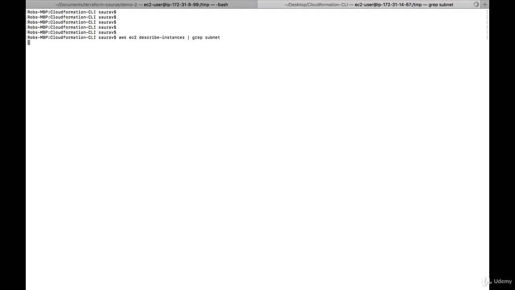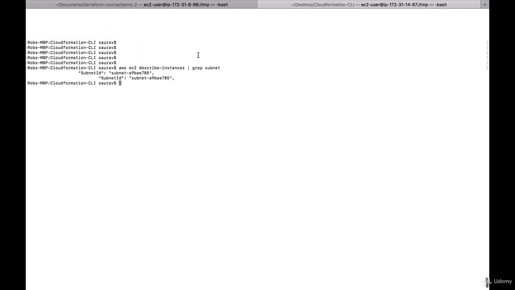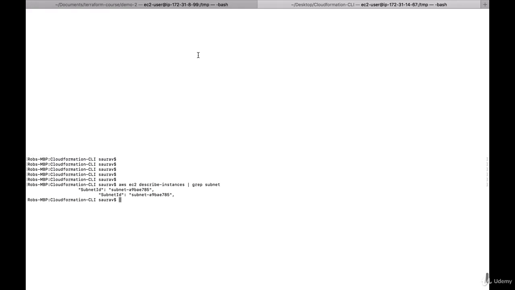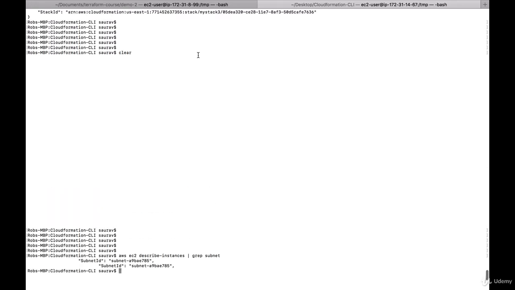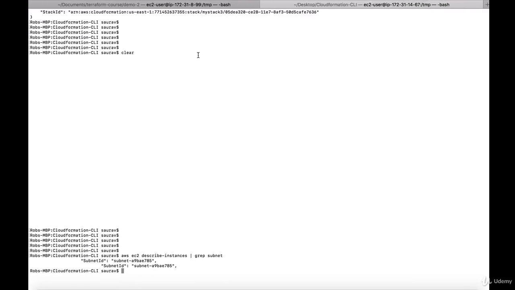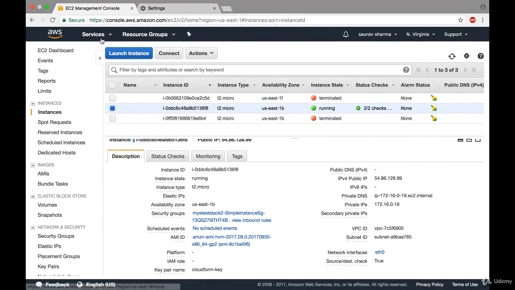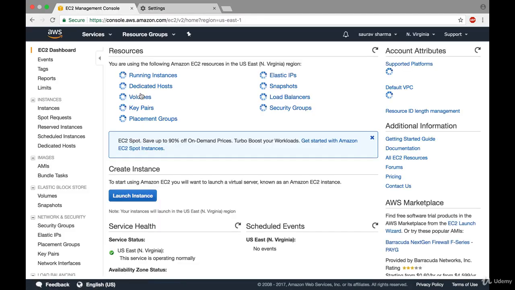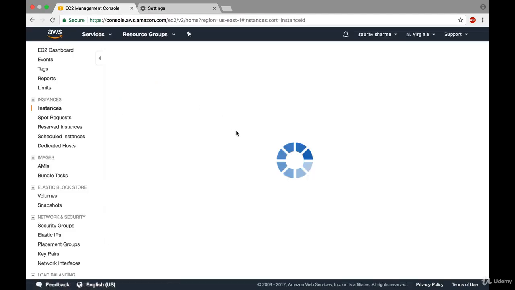Let's try this. So let's go back and check first. So services EC2, one running instance.